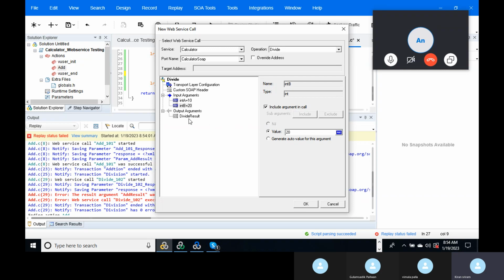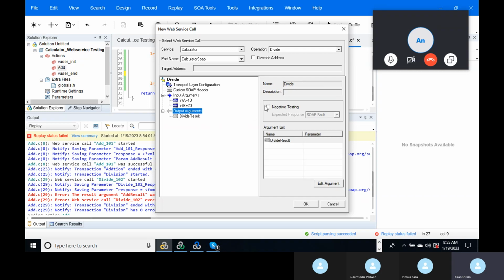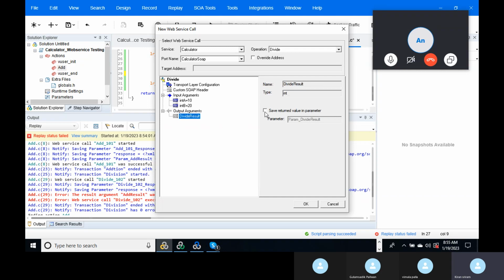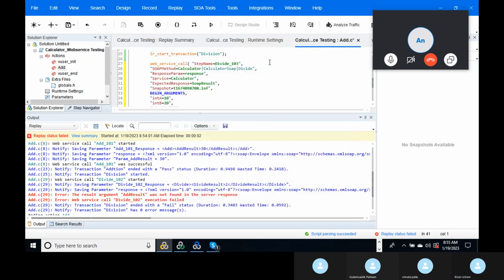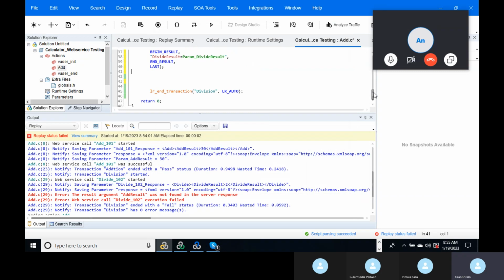And after that, you want to add for the output also, you can give for the output. Then you can click on add results and save results and click on OK. See, it came. So like this you can add it for all the service calls. What are the services you have? After that, what is the next service? You can give first the starting one, okay, addition is completed, division, multiplication.